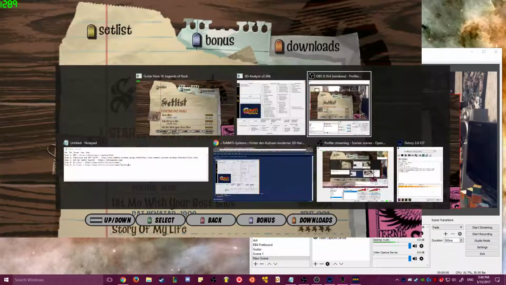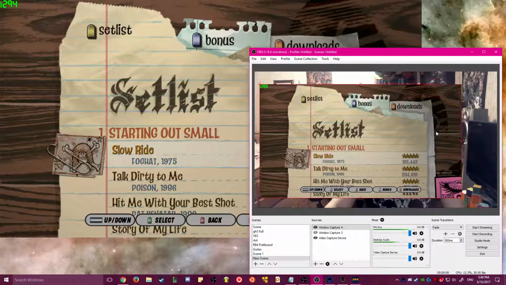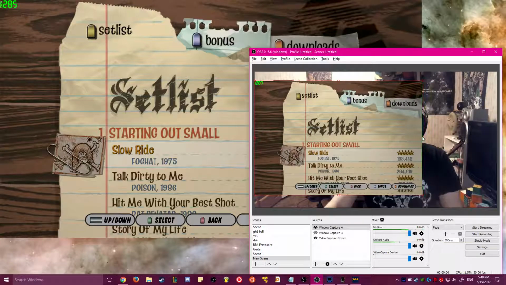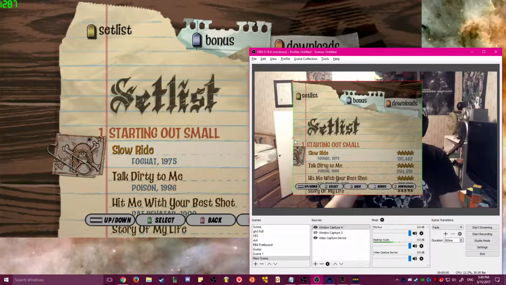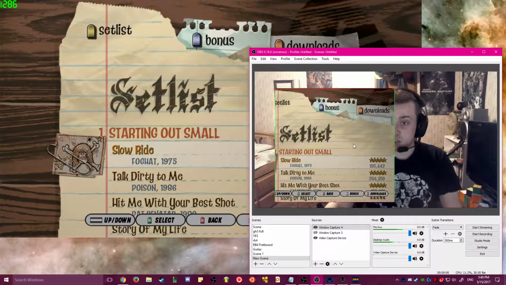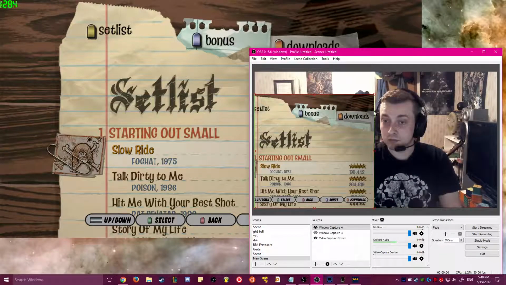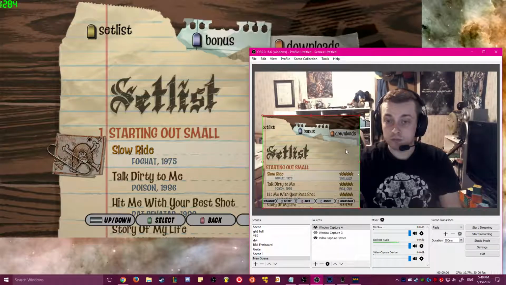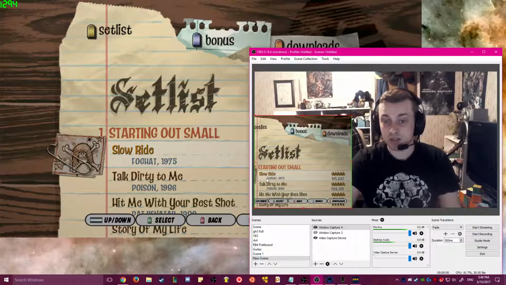Oopsie. Or not GH3, to OBS, and we will crop, as I said earlier, to match the margins here. And then we can just put it over to the side. And you can make it as big or as small as you want. Like, I'll make it about that size just so it's out of the way.